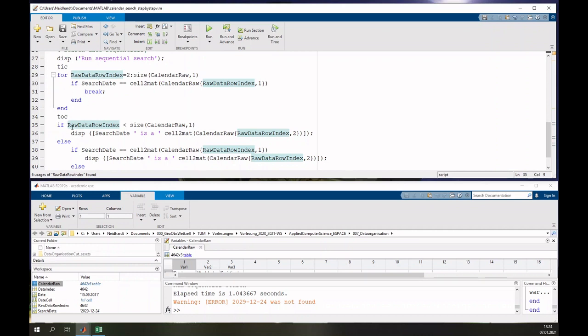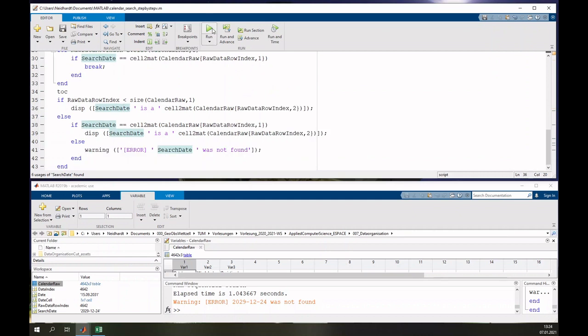So if you always print the toc in front of the display, then you will also get the comparison as part of the search. I don't want to measure the time for the printing, because printing always costs a lot of time. So therefore I just want to see the real search, so that I can compare these things, and not that I compare also the display. So let's run the program.